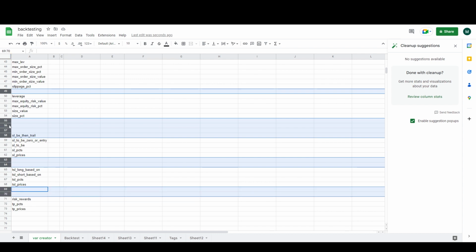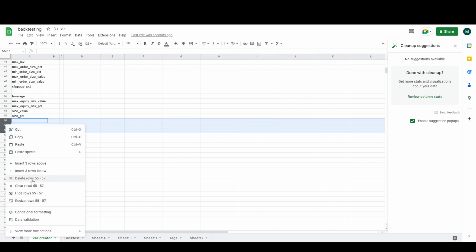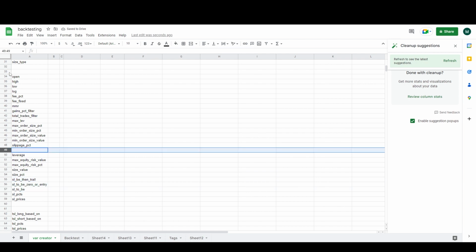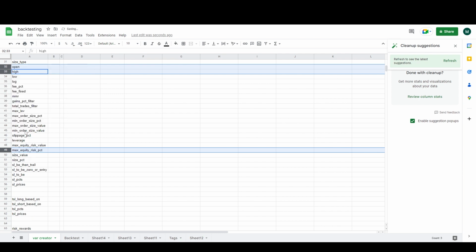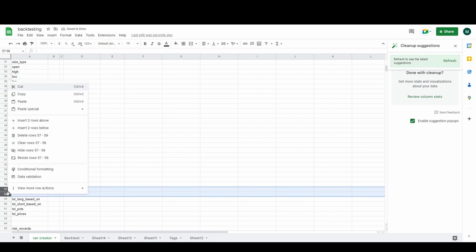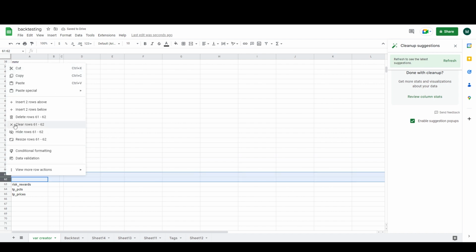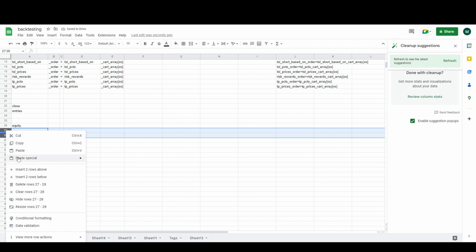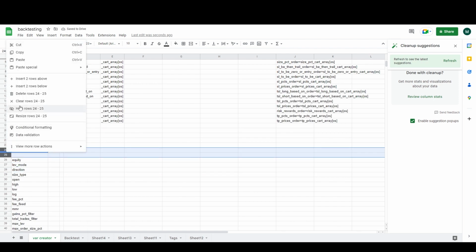Stop loss, break even, and short. Oh my god. So this will be a variable.